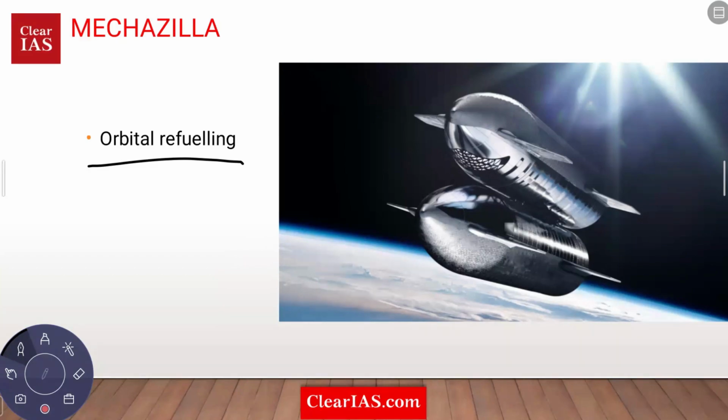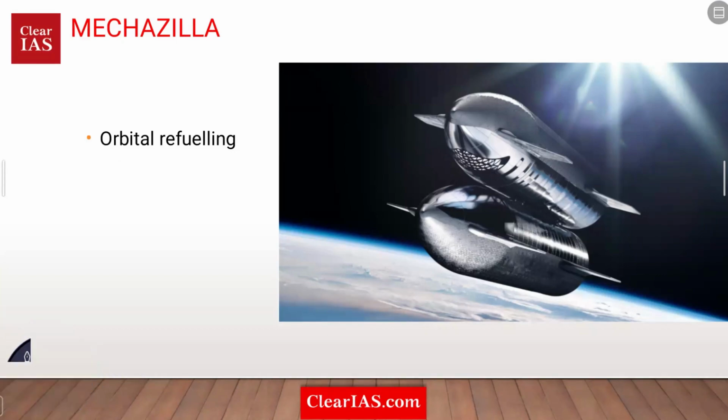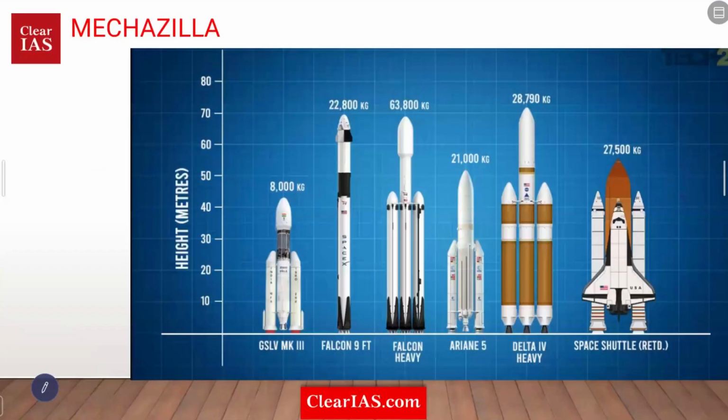What if we have one rocket stationary in space which is full of fuel? So just send a rocket without any satellite, with the fuel inside it, then send another rocket to Mars. When it comes there, this rocket will transfer the fuel to that particular rocket. So you don't have to wait 6 months to orbit, etc. Go directly to Mars. So these things are happening, and mid-air refueling, orbital refueling, everything is being implemented and planned by what is known as SpaceX.